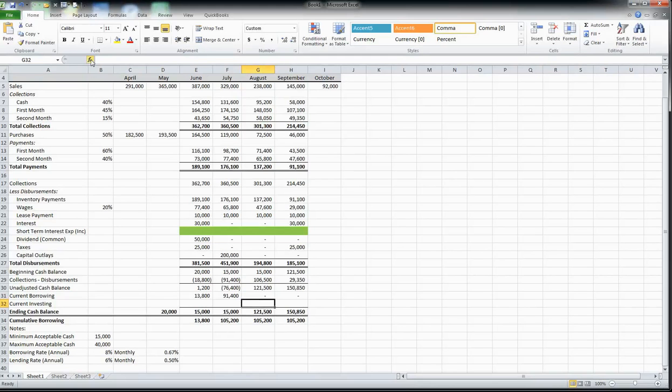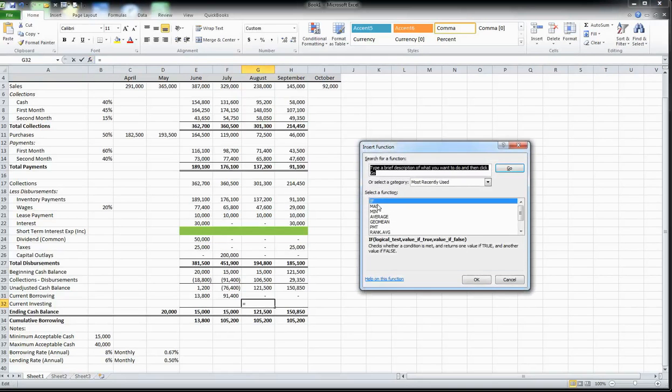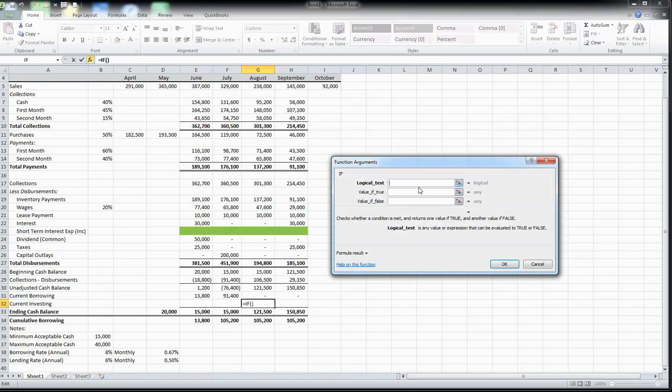Let's click on the FX button and choose the IF function. Our logic is that if our unadjusted balance is greater than the maximum acceptable cash, of which it is, and let's use once again our referencing.